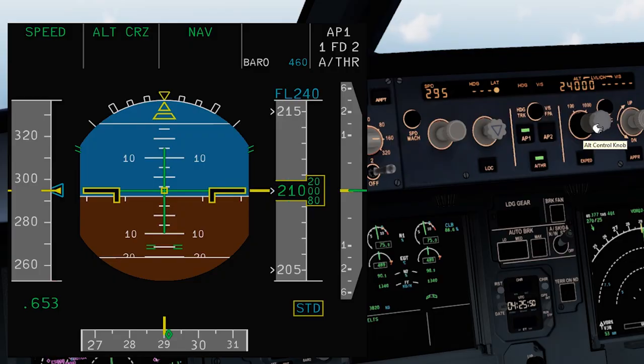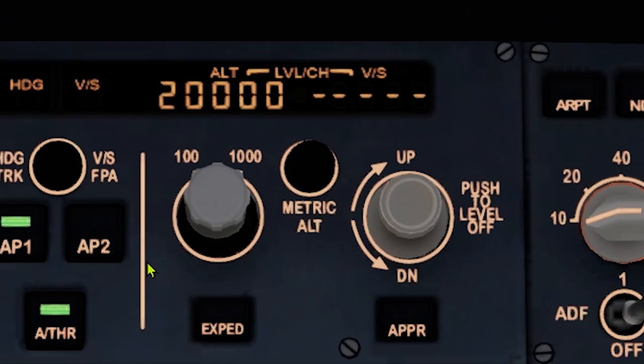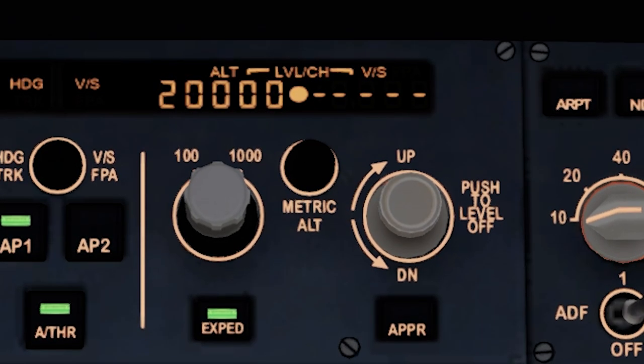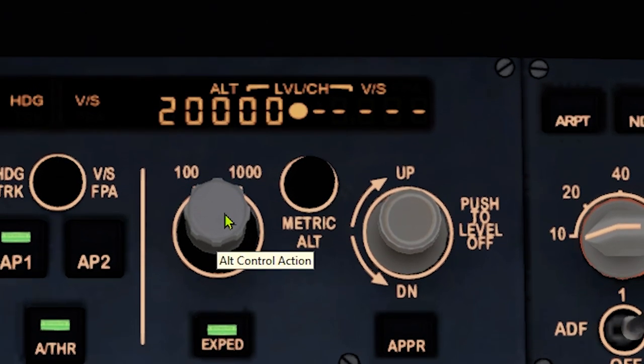Anyway, if you pull this altitude knob, you will get open climb. What happens when you press this expedite button? How will the aircraft react? Well, if you know the answer, do comment below.